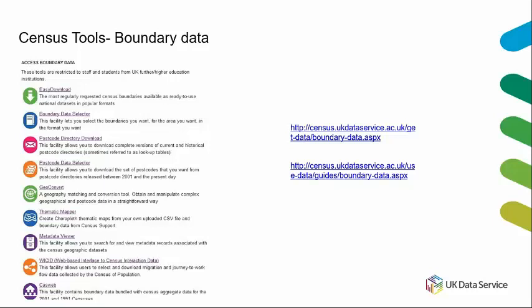I should say that data that do not fall under the open government licence are subject to restrictions. So there may be some instances here where this particular resource is restricted to those within higher education. Data which falls under open government licence are available to all users, and non-open government licence data may still be subject to access restrictions. But details of which data are open and which are restricted can be found on the Boundary Data Licenses webpage on our website.